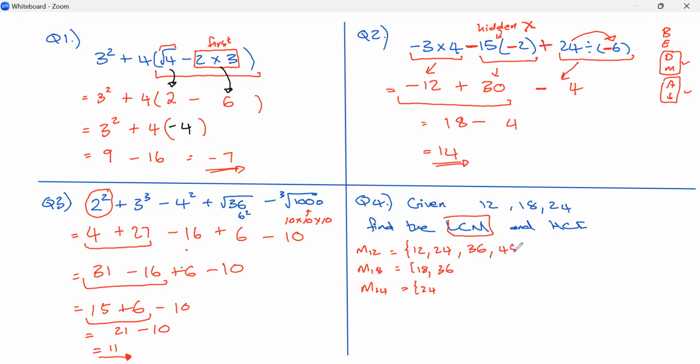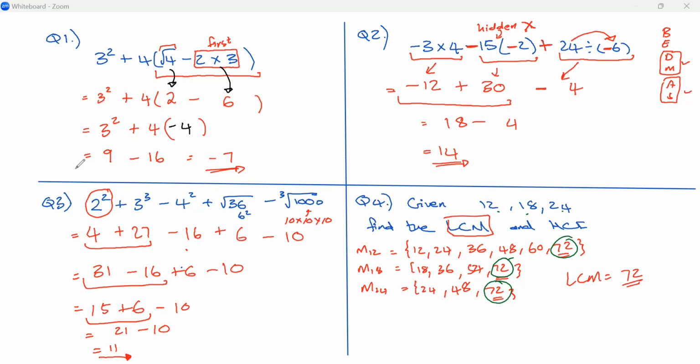If I add another one, I get to 48. This becomes 48. Those are the same now. Then 54. So I want all three to be the same. Plus 18 comes to 72. Plus this becomes 60, then 72. And 24 times 3 is 72. And as soon as I get to 72, they are exactly the same. And so my lowest common multiple is 72. It's a number that can divide each of those without a remainder. The lowest number that can divide by 12, divide by 18, and divide by 24 without a remainder.